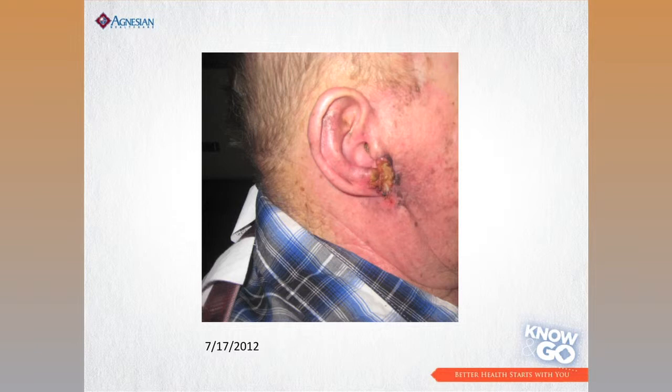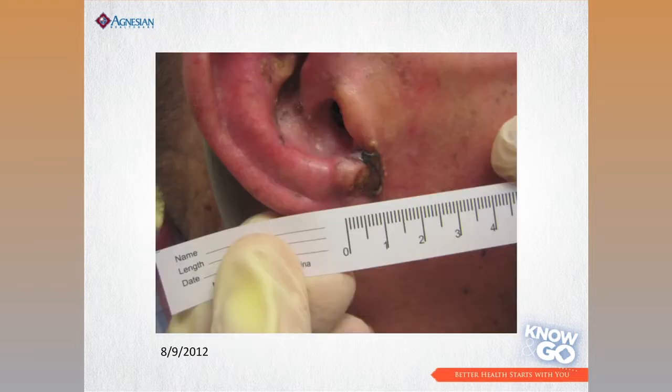And here's a demonstration of the tumor a few weeks into treatment. You can see the reddening of the skin. You can also see, and this is good, areas becoming necrotic, and it's responding to treatment. And this is a few weeks later into treatment. You can see it's continuing to respond to treatment, and it's definitely shrinking, but you can also see the skin erythema, a redness around the lesion, which can occur.